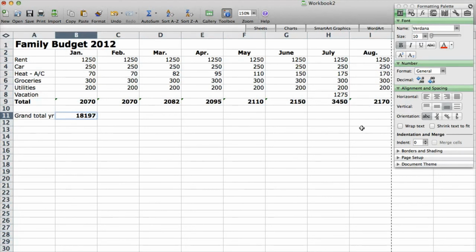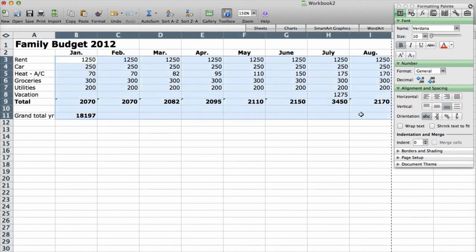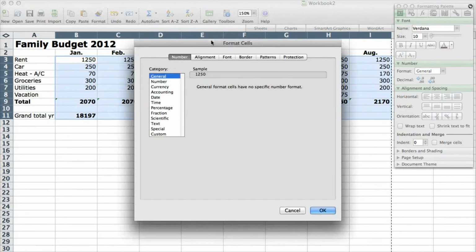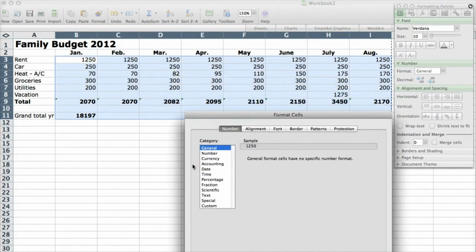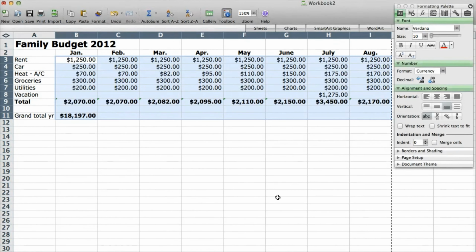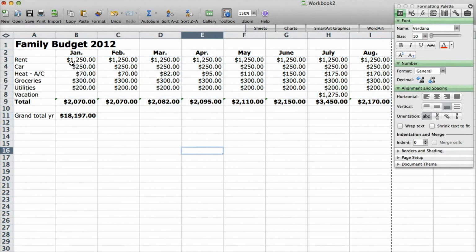One thing I did want to show you that might be beneficial is formatting these cells. So I'm going to select all of these cells in here, click and drag over all of them, right click, and go to Format Cells. What I want to do is, instead of leaving this as General, make it actual currency. So it'll add the dollar sign, and also add decimal places if you have, say, utilities that are $200.20, then you can do that by adding decimal places. So I'm going to click OK. And you can see it has all the decimal places.